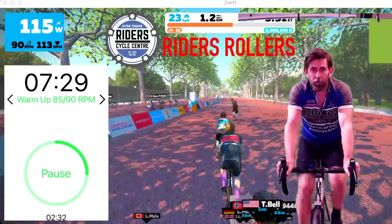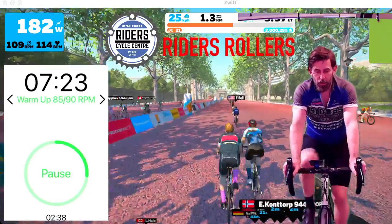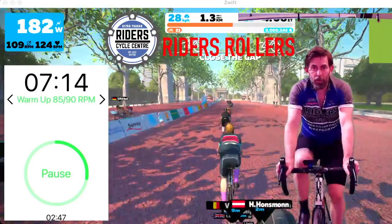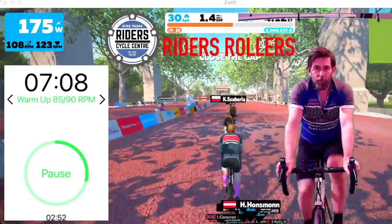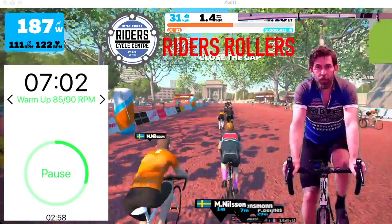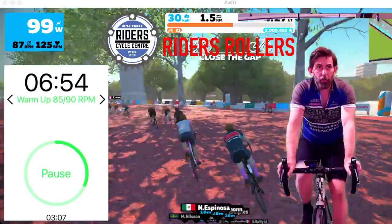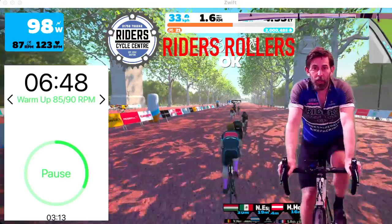3, 2, 1. Just pick up the RPMs. Nice and fast. Good, keep it going. 10 more seconds. And relax. Good. Drop our RPMs to about 85 to 90. And we'll do another 30-second sprint at the 5-minute mark.